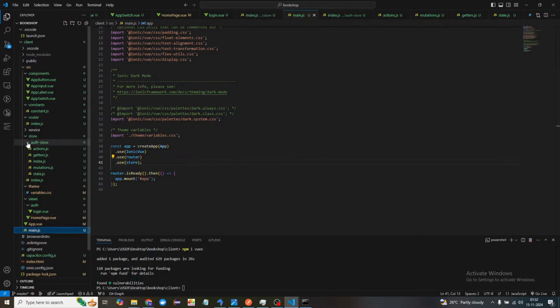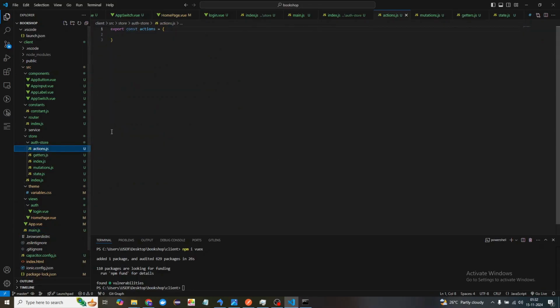So fine, we have created this store, and we have these actions empty over here. Using these actions we are going to trigger the API, right? But before that we should have a library to trigger the API call or network call. Of course we can use the inbuilt JavaScript fetch to call certain APIs.